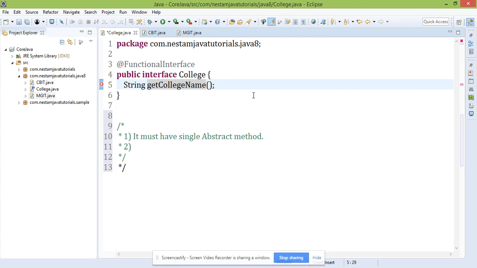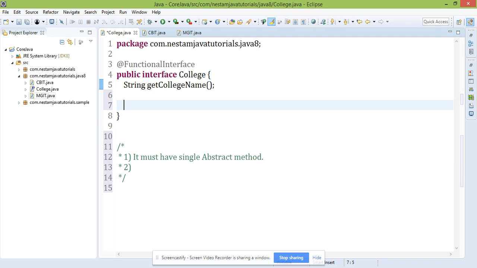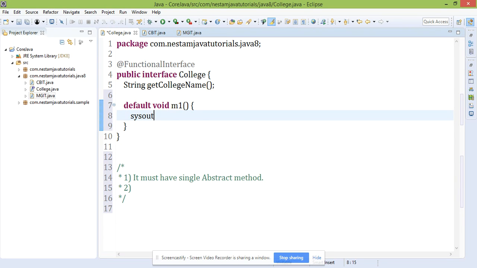Single abstract method. We can declare default methods and static methods in a functional interface because default methods have an implementation, right? Let's create one method, a default method void m1, system.out.println m1 method.